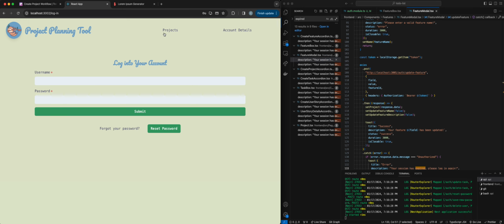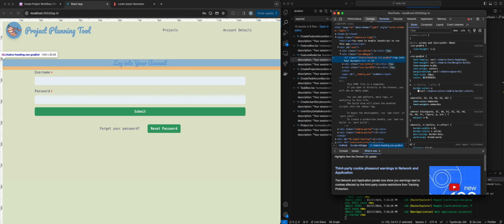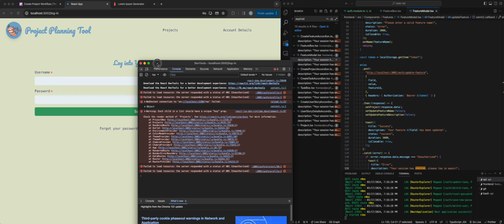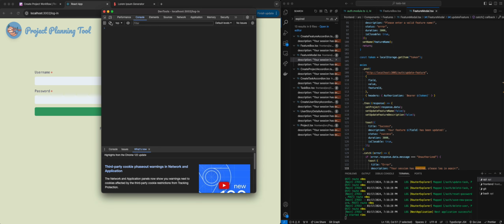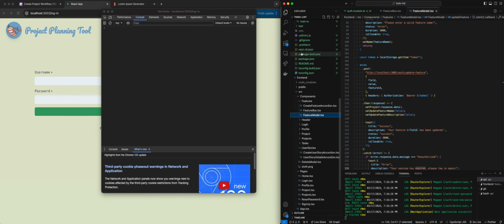Do you see how projects and account details stays there until I refresh the page? Okay, so what I want to do is not refresh the page, but go ahead and console log my user at this point. So it kicked me back to the login page.